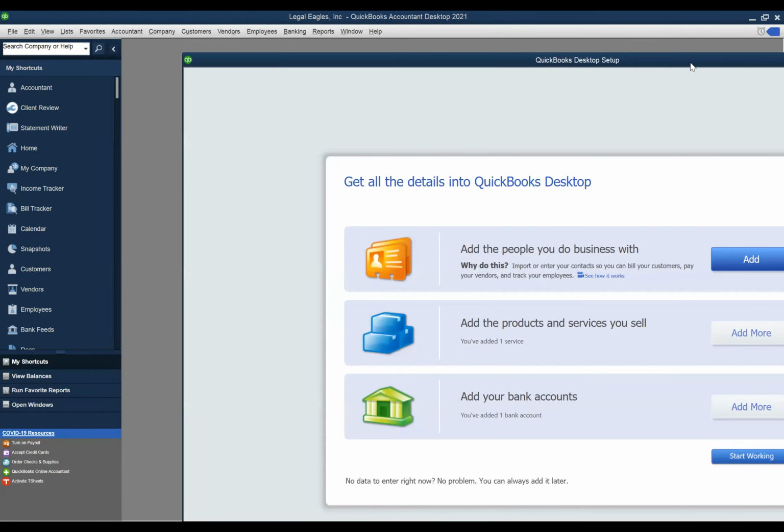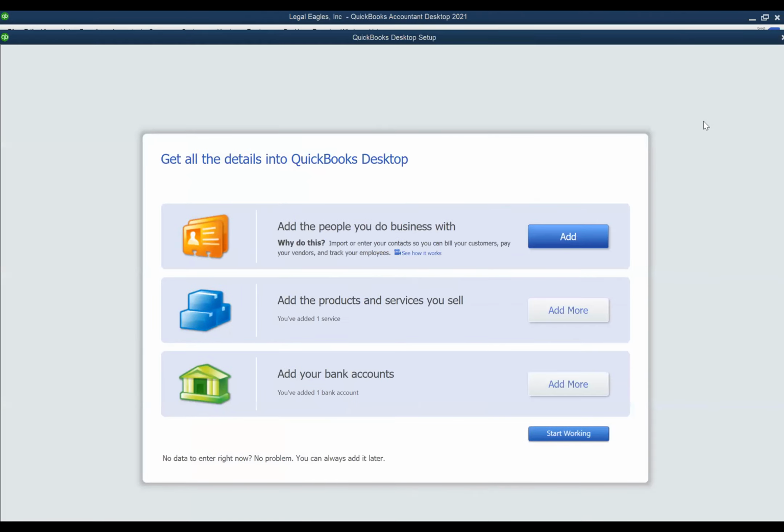So what happens here, let me see if I can drag this here. One of the other great things about QuickBooks, I think I mentioned this a few minutes ago, is you're able to import data from an Excel spreadsheet. At this particular point, if you wanted to, you could import your clients, people that you do business with.